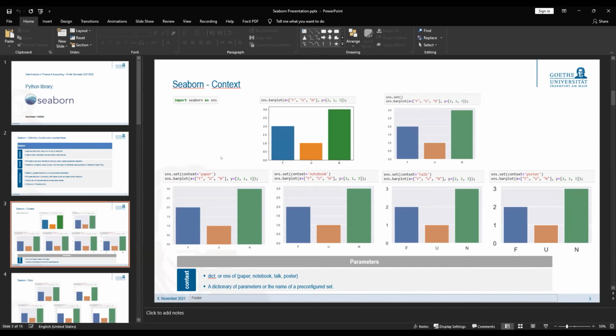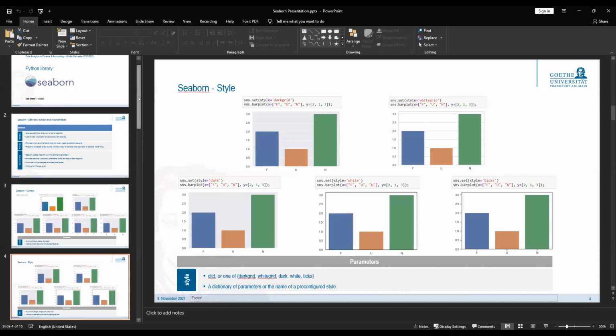You can also see that the grids get less and readability just increases from the left to the right. So the paper option is also the default option. You will use that if you want to publish your graphs, notebook for working with yourself, talk, for example, presentations.